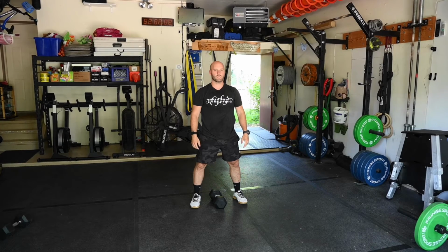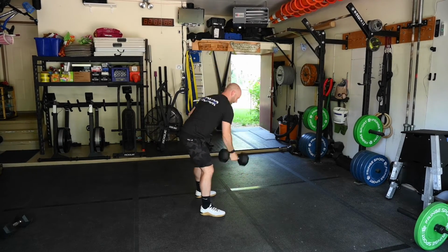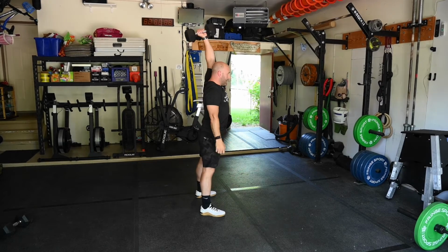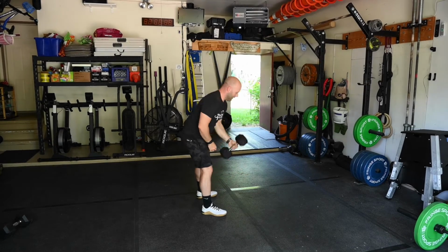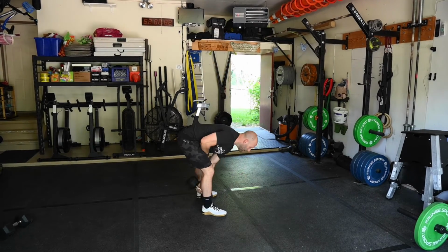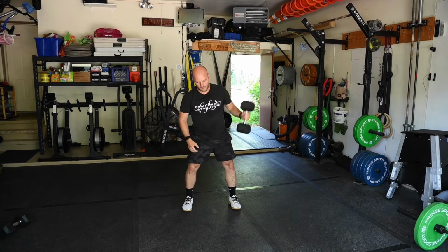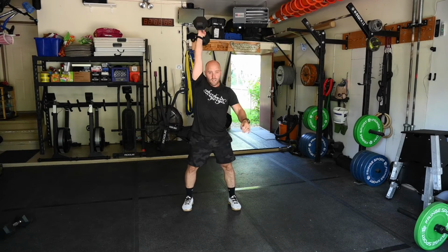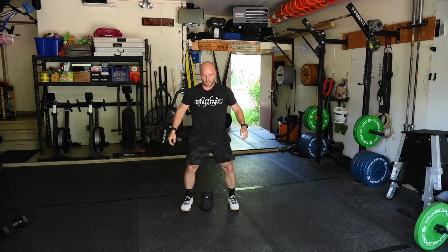We don't care about both heads of the dumbbell touching the ground in between each rep, but one head of the dumbbell must touch the ground in between each rep. Finish each one locked out overhead, not in front of you. So Nick's going to do a couple reps that are bad where he's finishing in front. That's not going to cut it. So get those reps overhead, or to the side. That is an overhead finish right there. Those are good reps that Nick is doing.